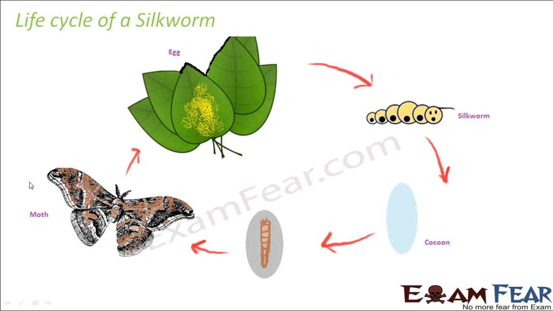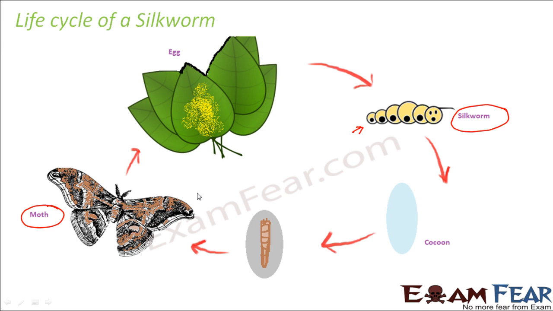Similarly, in the life cycle of a silkworm, eggs are laid on the leaves of trees. From these eggs, a silkworm develops — it looks like a normal worm which crawls on the ground. This then forms a structure called a cocoon, and inside this cocoon the silkworm develops into a moth. So the silkworm keeps on developing in a different way and finally turns out to be a moth. Look at the silkworm and look at this moth — the adult form and the young form are completely different. It is a worm, and it looks like a fly, but they are the same organism. In contrast, animals like human beings, cats, and dogs look similar throughout their life cycle.